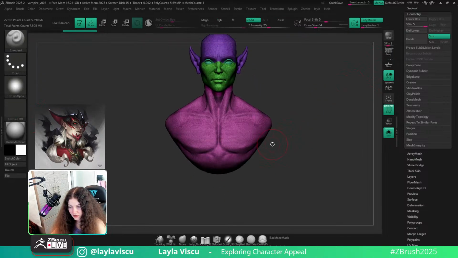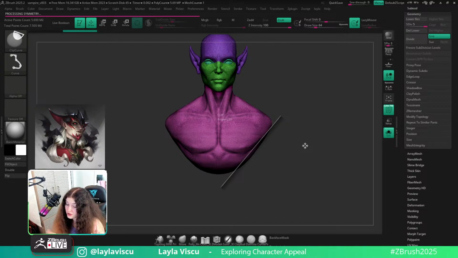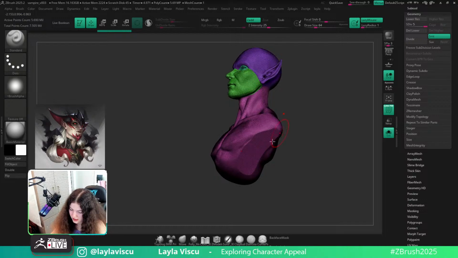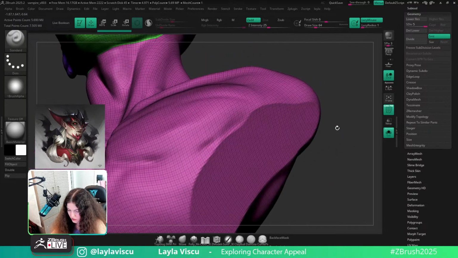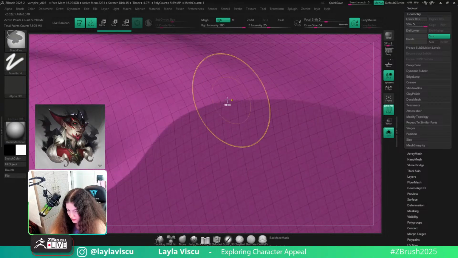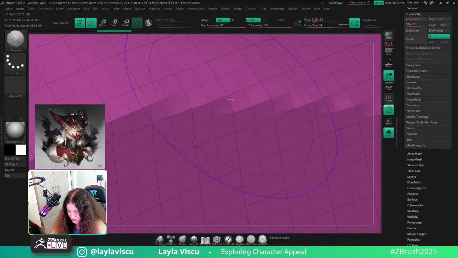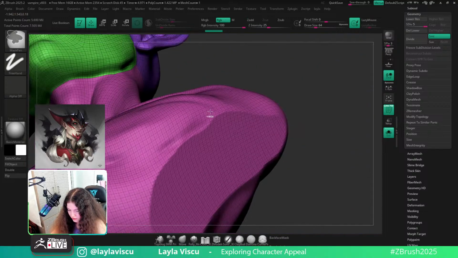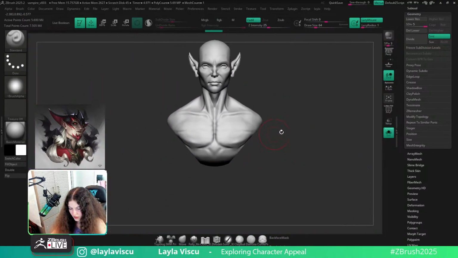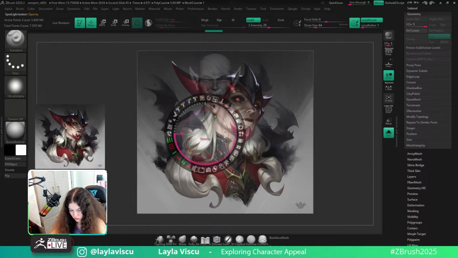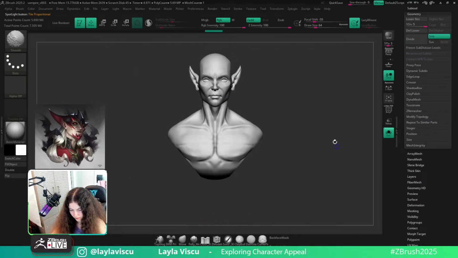And what it does, it clips stuff. However, it should maintain the topology and not crash ZBrush. Okay. Yeah. It did exactly what it said it would do. It clipped it, but it didn't destroy the topology. As you can see, my levels are intact, but I have a nice clean cut. And that's kind of the thing that I want to do for this effect. You know? Well, let's try again, but I kind of want to make it meet in the middle.